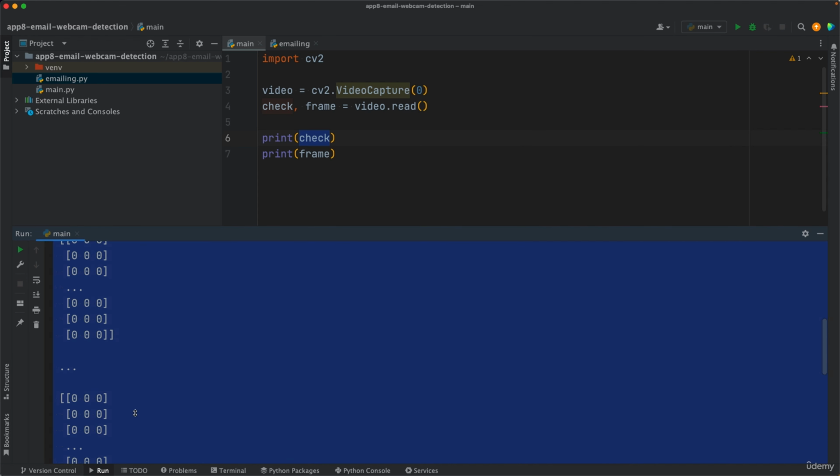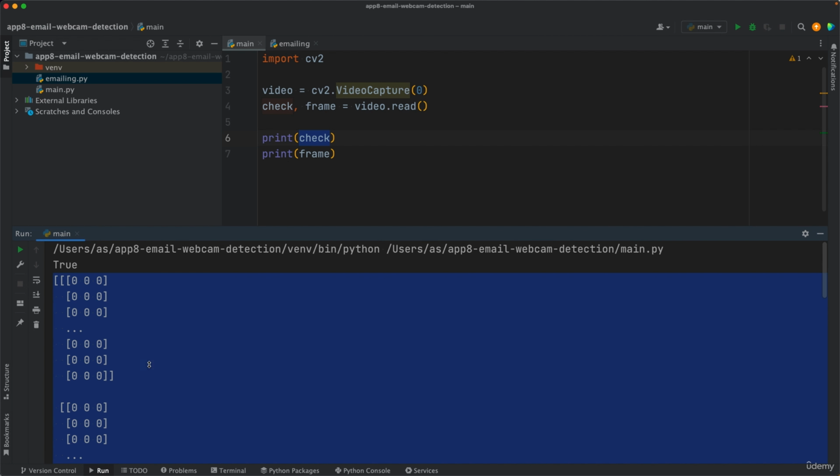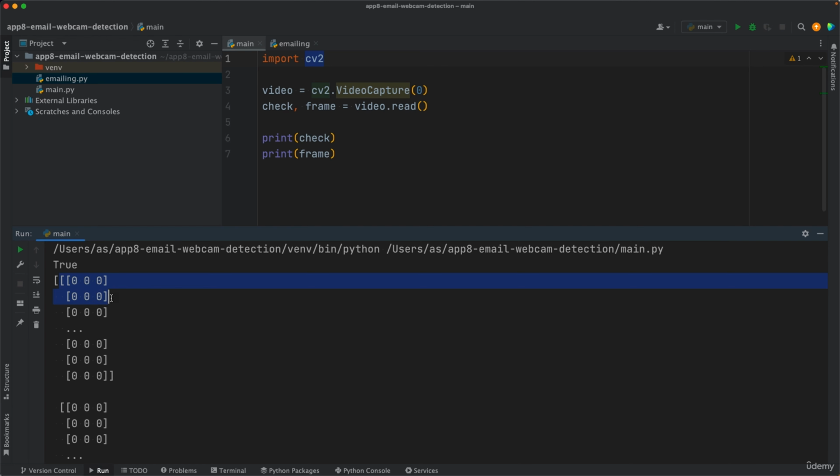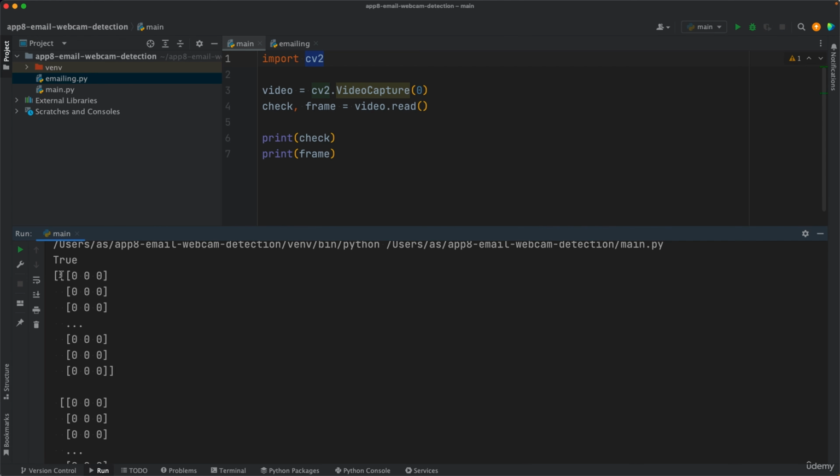So this is a matrix, it's a NumPy matrix. So cv2 collaborates with the NumPy library. The NumPy library provides these matrices as its specialized object type. So we have lists, which come directly from Python, and we have matrices which come from NumPy. So basically these are lists of lists. And this thing here, which happens to be zeros, I'll explain to you why.